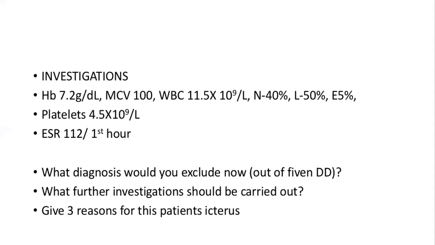So there could be obstructive jaundice by a lymph node mass at the porta, but most likely, as your colleague said, it's an autoimmune hemolytic anemia, right? Now I think we have time to conclude, but you can ask questions. If you have any clarifications, you can ask now.